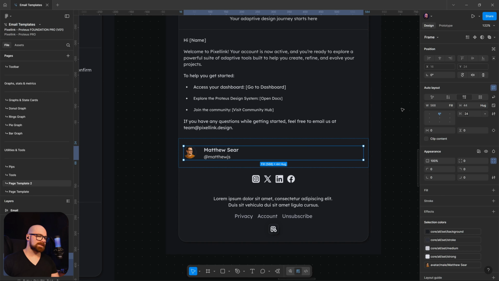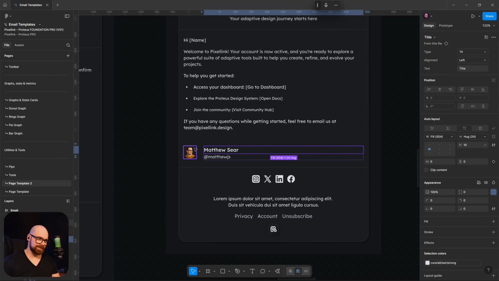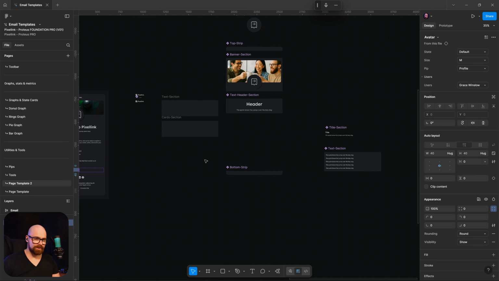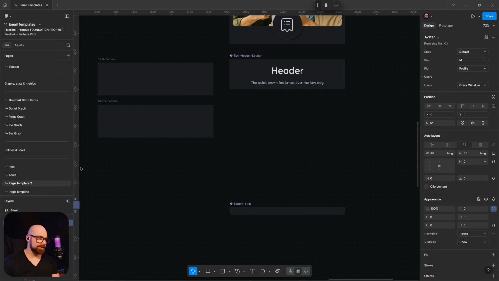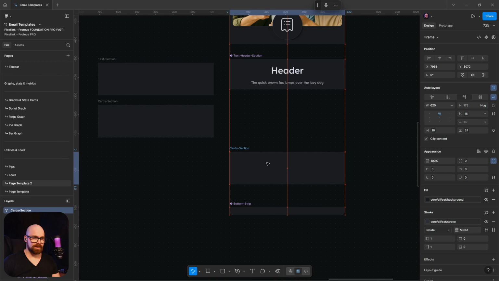All right, so let's start and build out this section. Like our text block above, this section here is a collection of 2 assets, and we've got our avatar component. So what we can do over here is we can leverage the existing frames that we've got. Now we do have this one, and we can copy that one across.